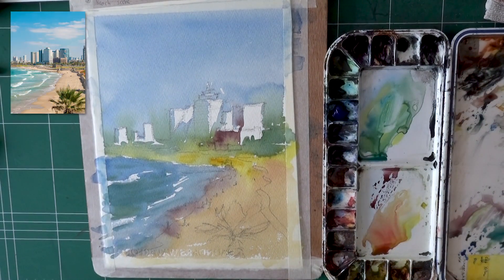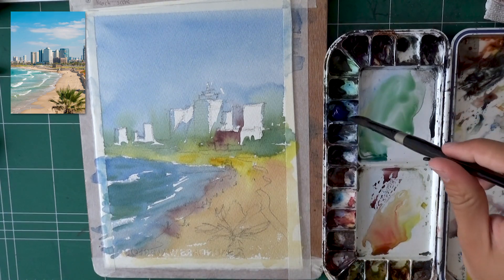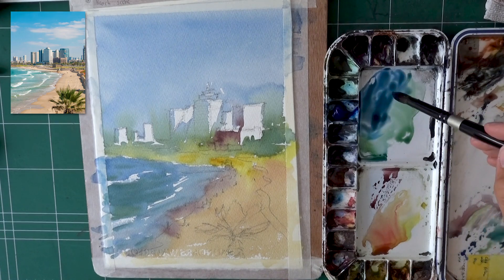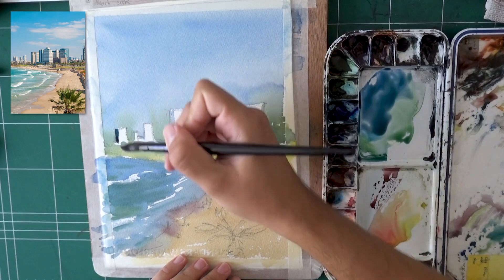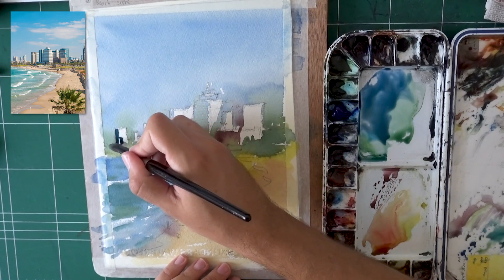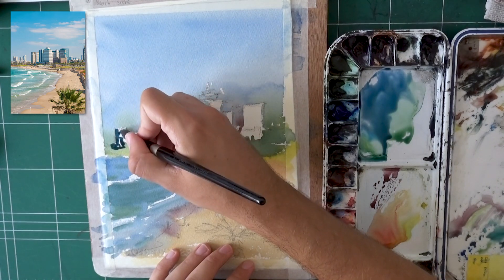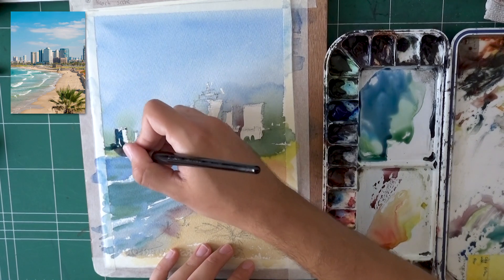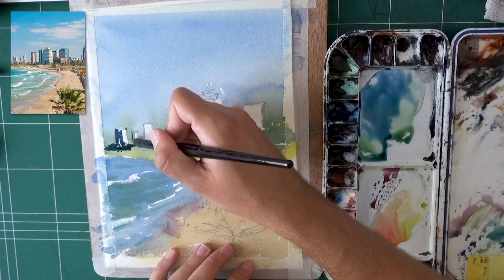Now comes the crucial part of the painting. We're going to define all of the shapes — the buildings, the people, the beach, the coastline. This is where you really have to start paying attention to the shapes a little more. I'm going to start with some very light shadows on the buildings and start to build those shapes up as buildings, because right now it's just a bunch of shapes. I'm going to start very blue in the very distance. One thing I always recommend to my students: when you're just starting out a new wash, keep things as close together as you can and take your time, because if it's a smaller area, you have time to react and change things around. You don't have to worry about your edges or anything drying on you.